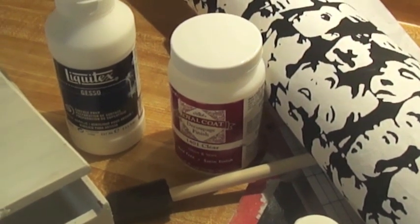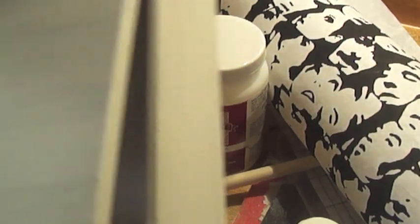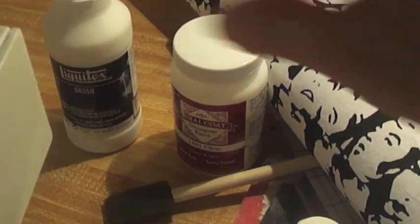And today I'd like to show you how to upcycle, recycle, repurpose, whatever you like to call it, a cigar box. But this is one of those things that would have ended up in the trash or at a flea market where I found it. And I'd like to show you how to decoupage it so it can be reused.